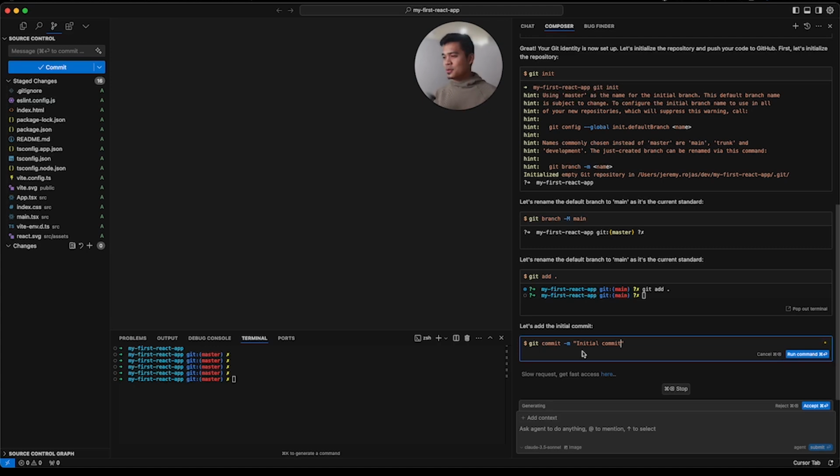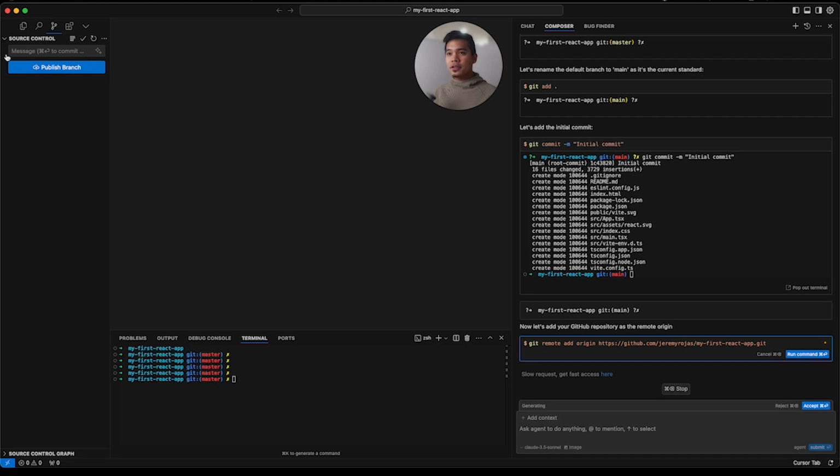Okay, so now we're going to do our initial commit to our local Git repository. Not sure if I mentioned it already in the video, but in order to get our code from our local computer into the cloud onto GitHub, we need to do two things. The first is the git commit. The git commit saves our changes to our local computer in our local Git repository. And then we need to do a git push to push our changes from our local repository into our remote repository in GitHub. Let's run the git commit command.